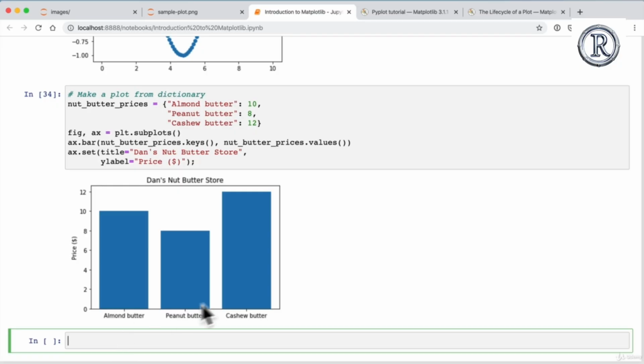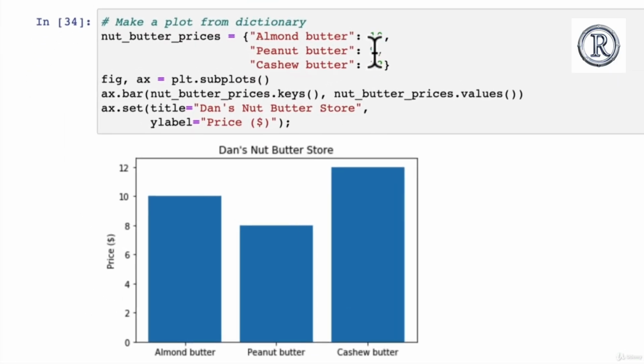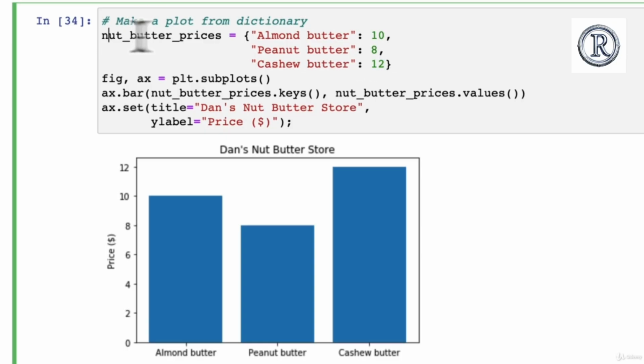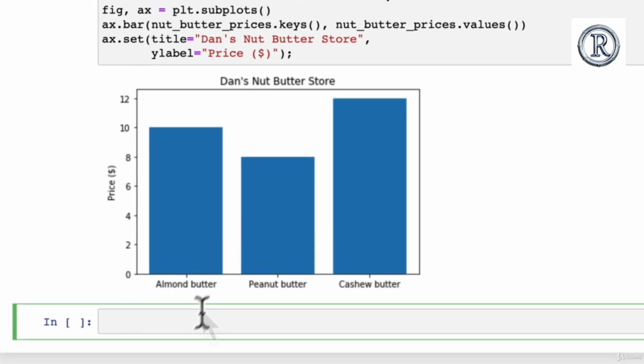Welcome back. Hopefully you've created your own graph here out of a plot or figure. See, again, I'm mispronouncing all these different words. Hopefully your prices aren't cheaper because the nut butter game is very competitive these days. So in the last video, we finished off on bar graphs. There is actually a horizontal bar graph. You may have seen this before.